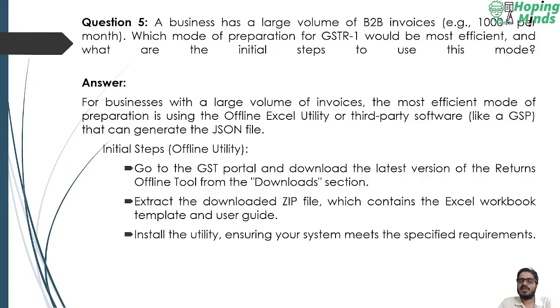So we will attach the JSON file, and either it will be processed with no error or it will be processed with error, and hence we cannot proceed for the filing. If it is processed with error, then we have to see what the errors are, rectify them, and repeat the entire procedure again. And once the file validation is successful, we can proceed to file the GSTR1 return.